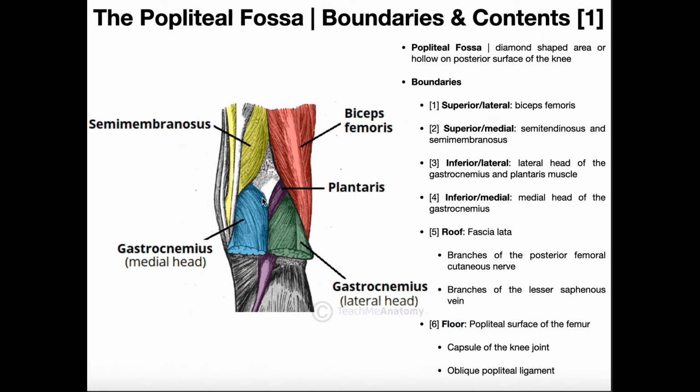Now, we've gone over all this structure right here. What's the significance of the popliteal fossa? Well, I mentioned that it's sort of a hollow area. In fact, if you reach down and palpate the popliteal fossa area, you'll notice it's not bony. It has some muscles in there, of course, largely the hamstrings superiorly, the gastrocnemius inferiorly, and then some other things. But it's really just a space through which some vessels and other structures and nerves can descend inferiorly from the thigh region into the sural region.